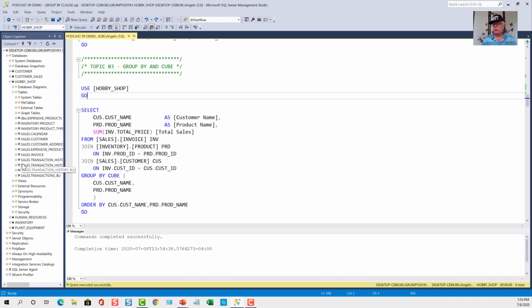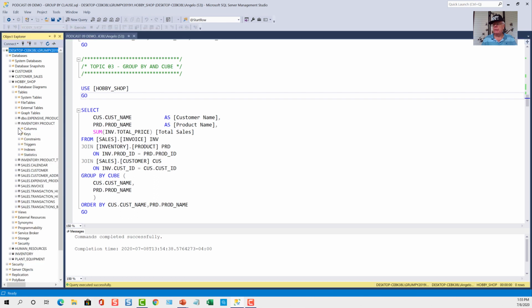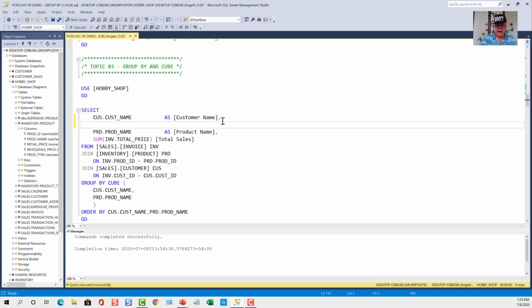Let's go to this product table, inventory product. Let's make it more interesting. I'm going to add in here, right over here, PRD dot product type, a little on-the-fly modification, as, I'll call it product type.